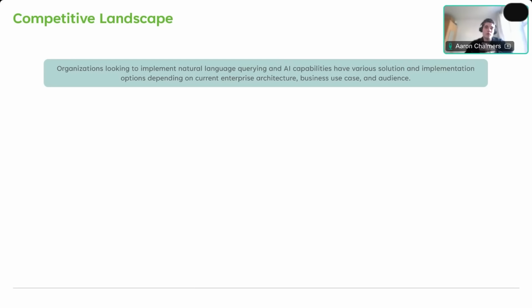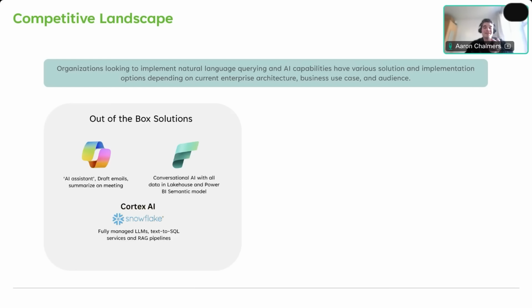We realize that not all organizations are grounded in Databricks or have the same needs as the sample shown on the previous slide. Due to this, we wanted to call out some of the additional out-of-the-box solutions that are being offered by other technology vendors. Microsoft Copilot brings AI directly into Excel and Power BI, letting users ask questions in plain language and getting instant insights, no coding or complex formula needed.